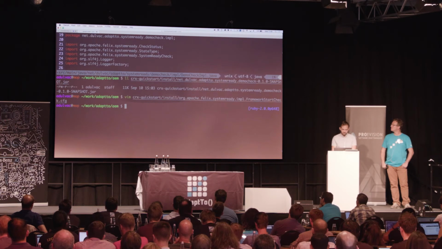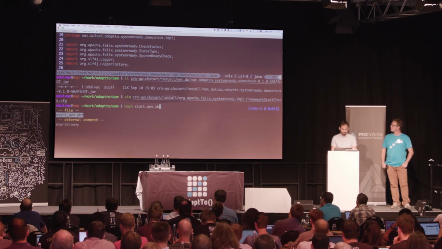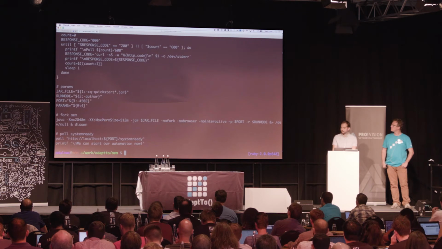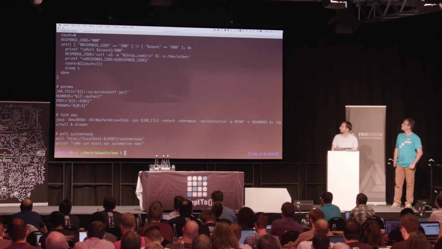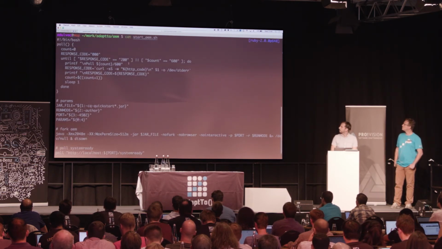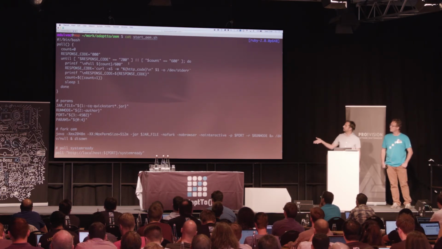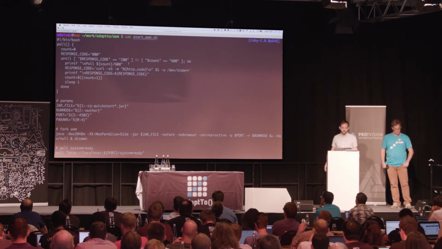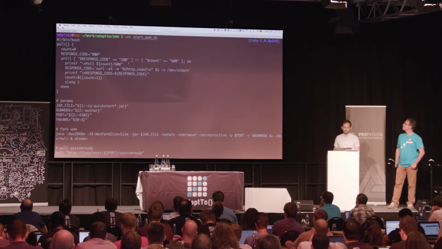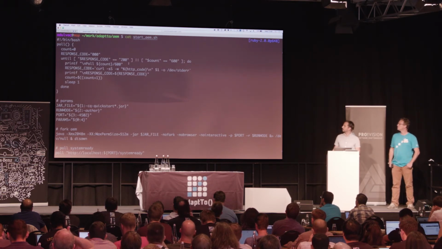So I'm just gonna quickly, basically I have a script here. First of all, let's go over it. It's not much. It's just a poller that does a curl on the system ready, well, on whatever endpoint you give it, that's a function, and then it reports when the return code is 200 or it reached the maximum number of attempts, it exits.